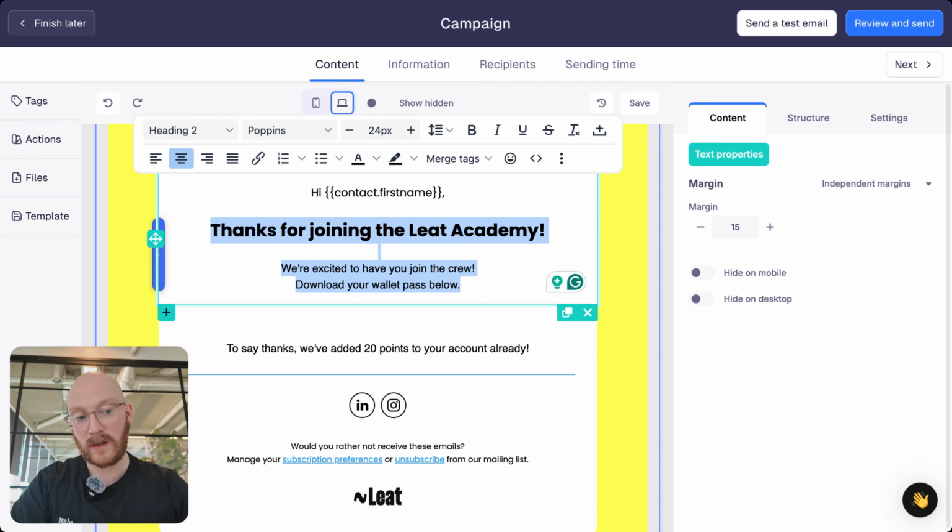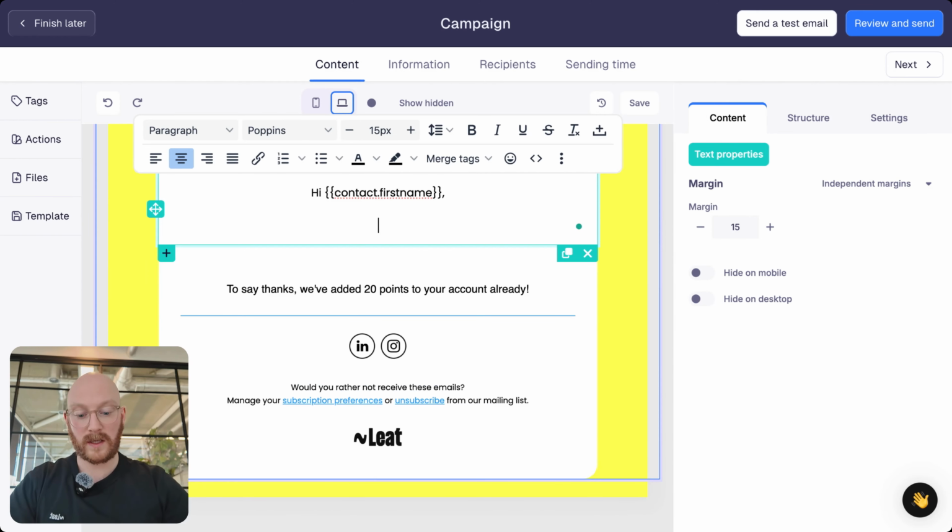So as I mentioned in the intro, the first thing I'm going to show you here is how you can add some credits or loyalty points to this email. So I'm going to say, hi, contact first name. We've added 20 points to your account.